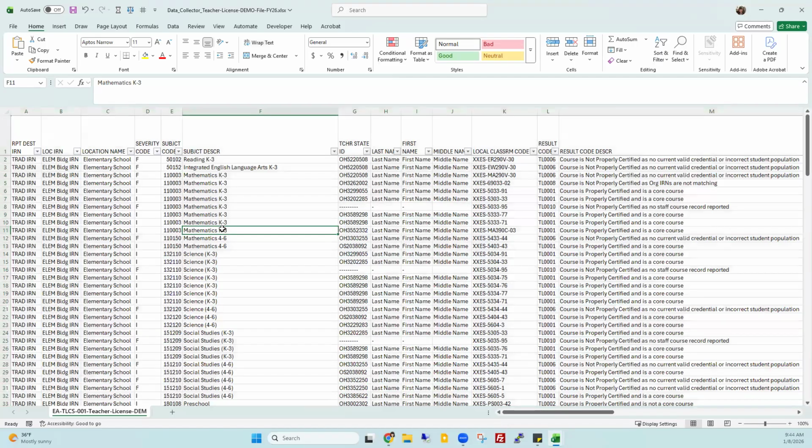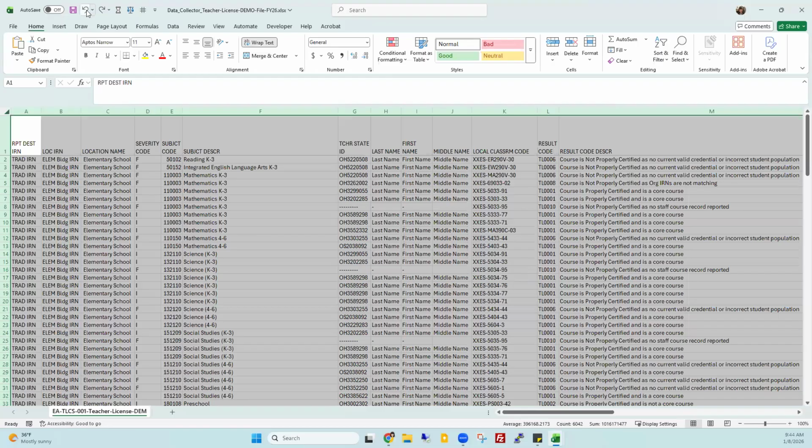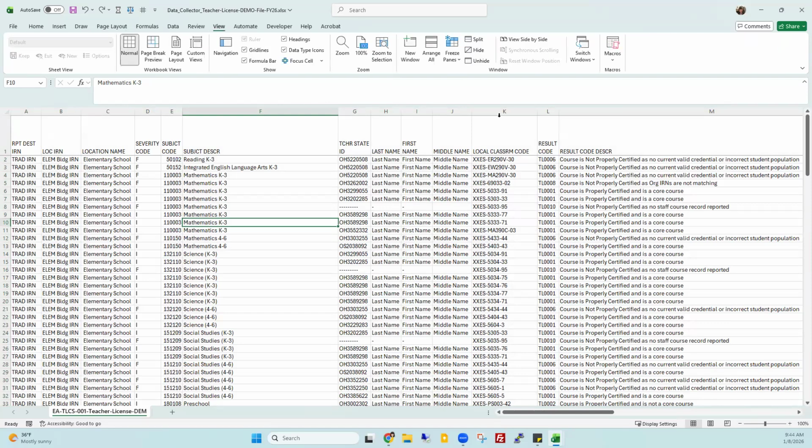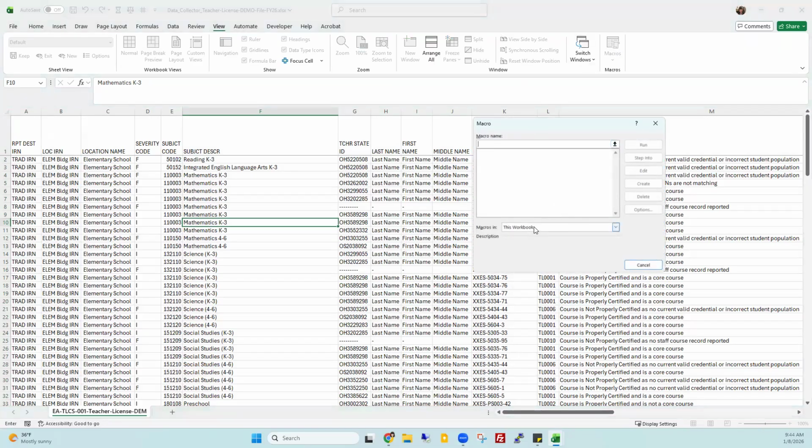Now, the last thing to do would be to test it. And you can test by clicking undo in Excel first. So, all right, there we go. I see how the filter's turned off, but I could now go to View and I could go to Macros and it displays macros. Now, last time I was in here, I was looking at just this workbook. That's not where I decided to save it.